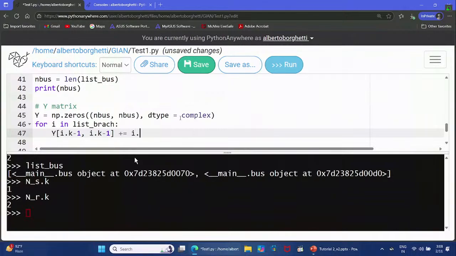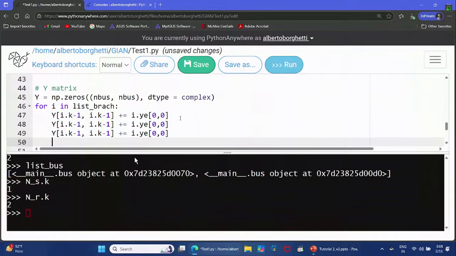So y_e. We have already seen that this is the elementary admittance matrix, and this is its first element, the element 0, 0. And then I do this for all the 4 elements of the admittance matrix. So I will do this, this, this, and this.